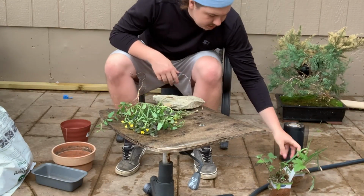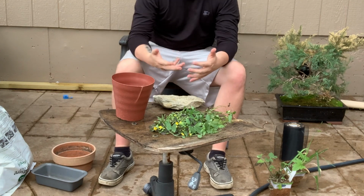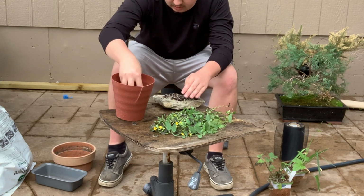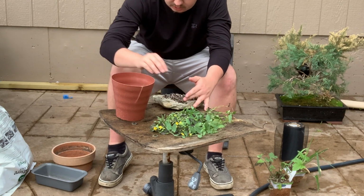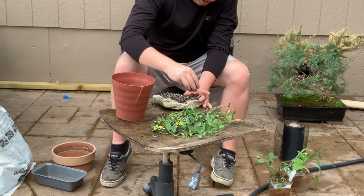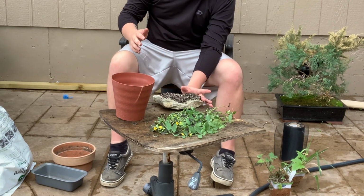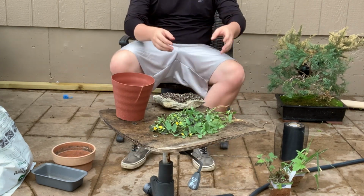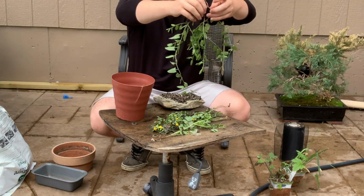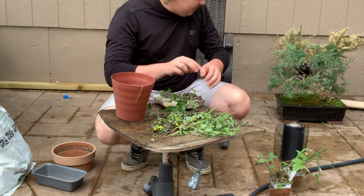Unfortunately, during this part of the video, my audio cut out. But here it's me just doing and explaining what I'm doing. I'm just putting some of that soil there. It's an akadama, perlite, and sphagnum moss mix to help hold some moisture. And then from there on, I'm just pulling some plants, putting in an arrangement, and finding what I think would look best overall. I sped it up, and we'll splice this with some music so the video is a little bit shorter and you can just enjoy the time lapse.